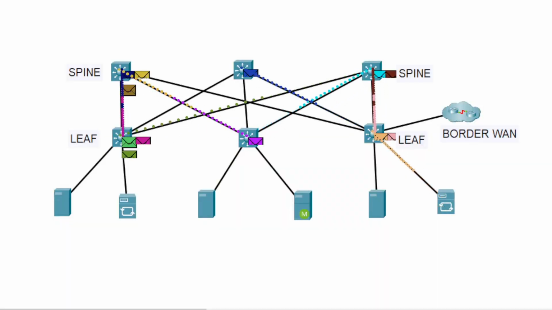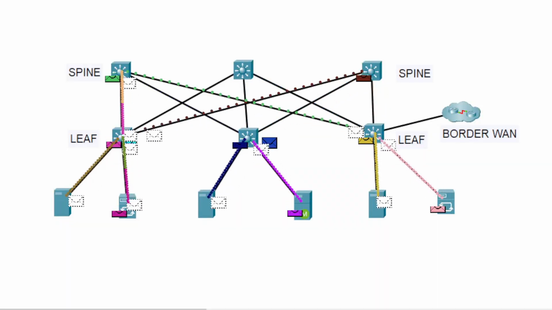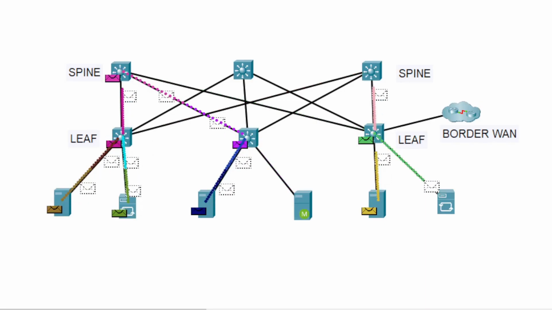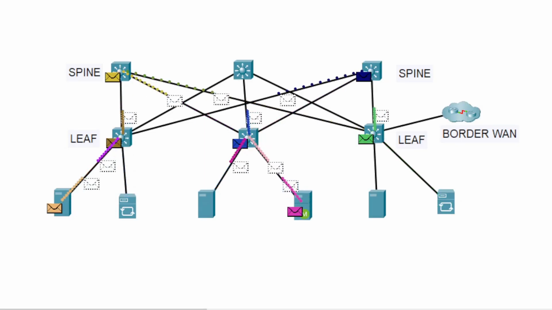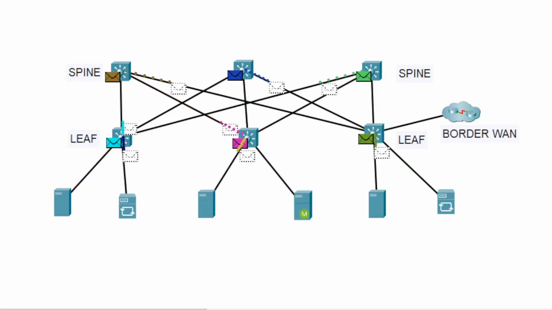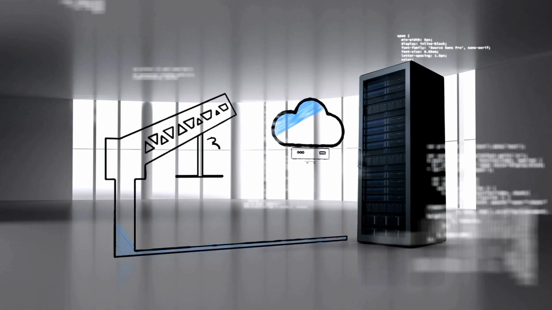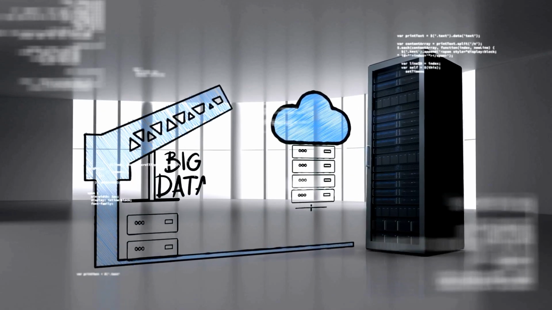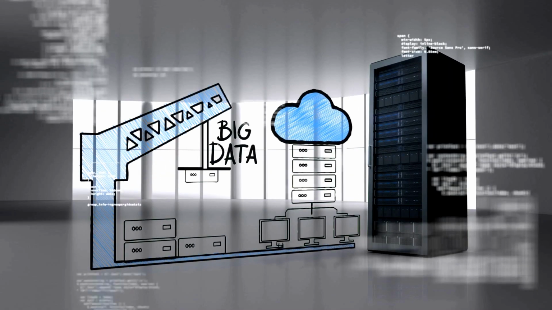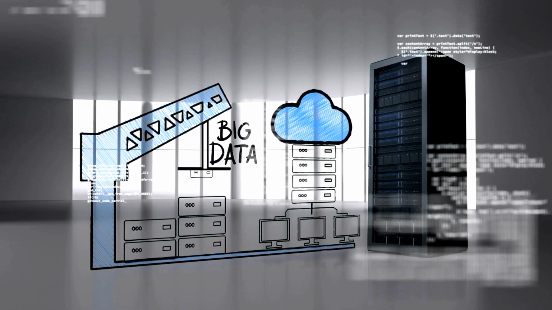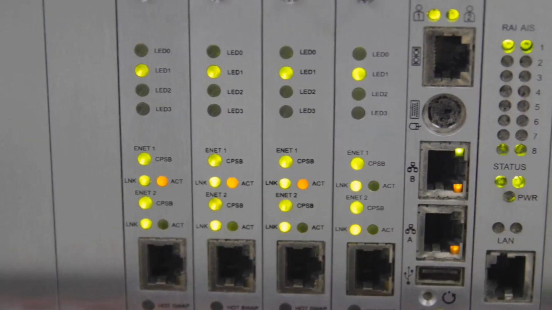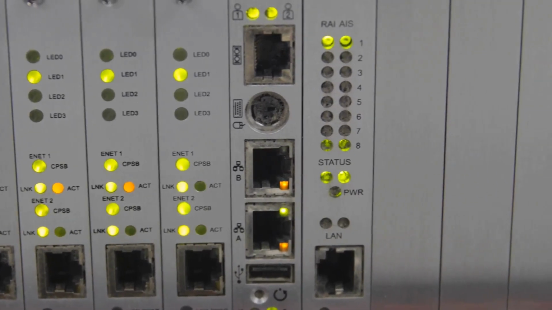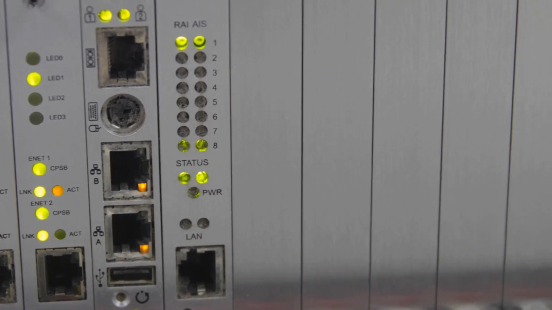Spine-leaf architecture is designed for this, providing a consistent number of hops and low latency for all devices in the data center. With only one spine switch between any two devices, you get consistent, low-latency performance that modern applications demand. Traditional three-tier data center designs, with access, distribution, and core layers, often introduced bottlenecks as traffic had to pass through multiple layers. Spine-leaf flattens the architecture, making it ideal for east-west traffic patterns and high-bandwidth server-to-server communication.